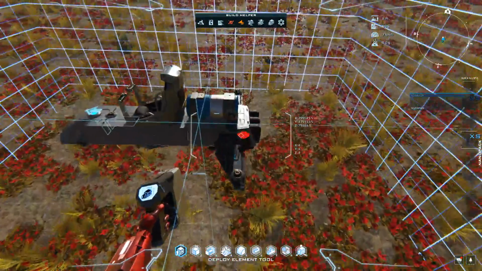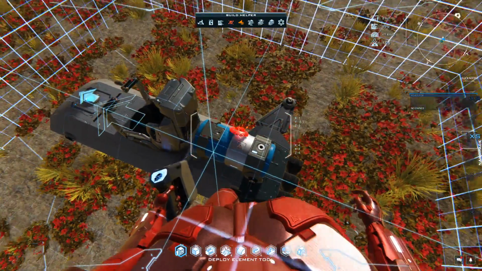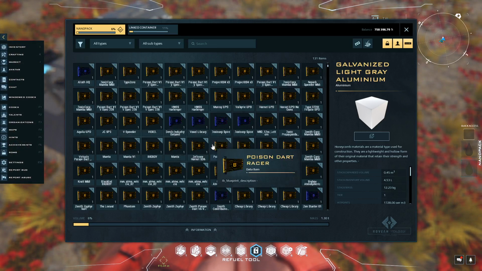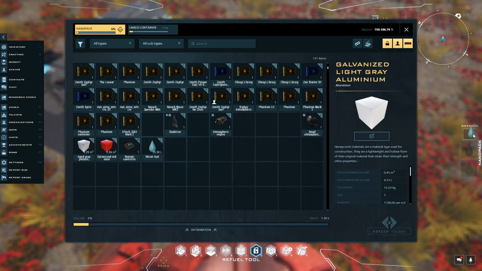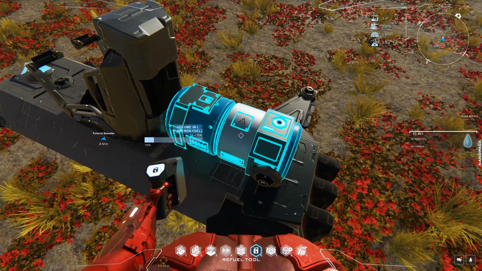Now before you fly, there are a few things that you need to do, including fuel with the fuel tank. So go out of build mode, click your number 6 tool, your fuel tool, go into your nano pack, and grab the fuel that came with the tutorial, and drag it into your quick access bar. Just hold and click on the fuel tank, and fill it up.